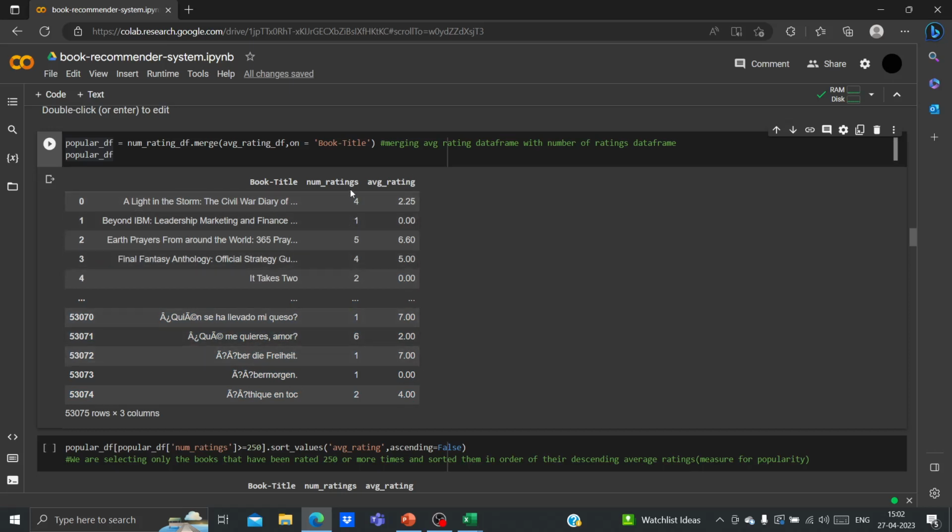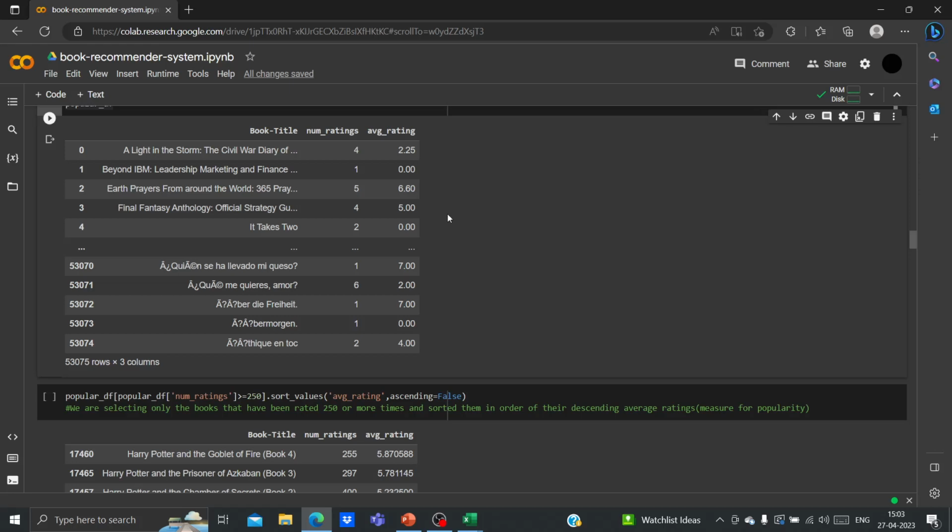Like here, if you had considered only the num ratings, then maybe some books would have been rated some 8 or 9 times, but the average rating would be just 1.5. So if you had gone by num ratings, it would have looked like a very popular book because it's been rated so much, but the average rating gives us a better picture. Similarly, since this is a very simple example, we're taking only two, but in real world examples, you should have a lot of different parameters to evaluate on, so that you get a clear picture of the entire process and what is going on.